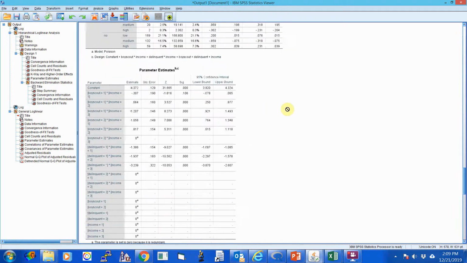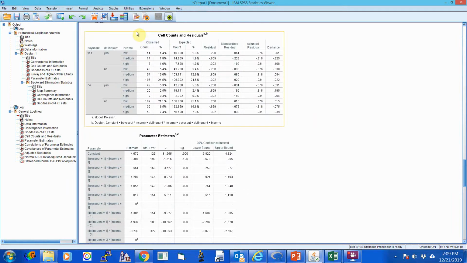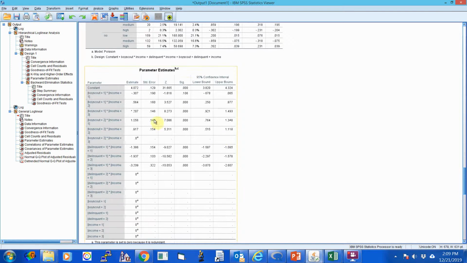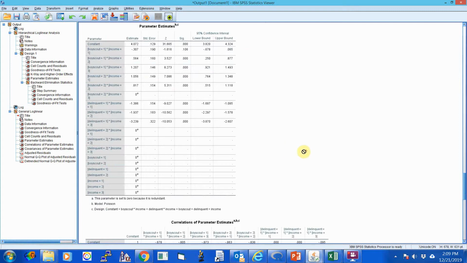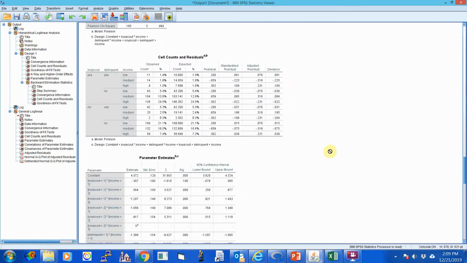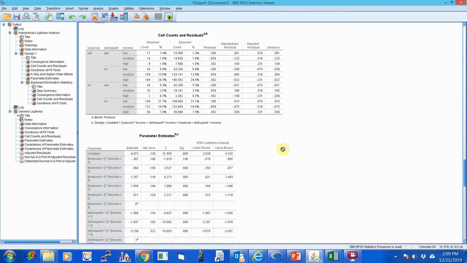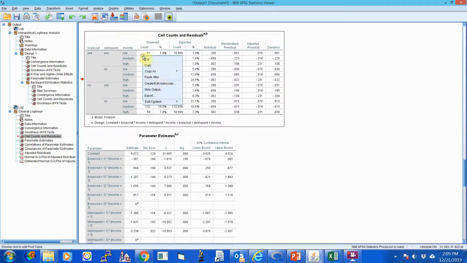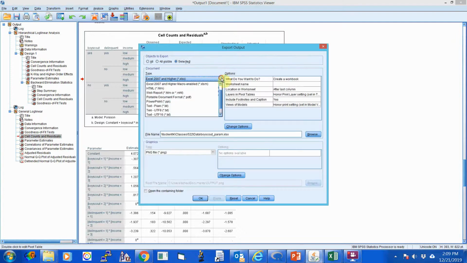Now we are going to focus on this cell count table and the parameter table, to show how we interpret the result of a log linear model. Let's first export these two tables. For the first table, we right-click, choose export, and save it as an Excel spreadsheet. You choose where you're going to save it.